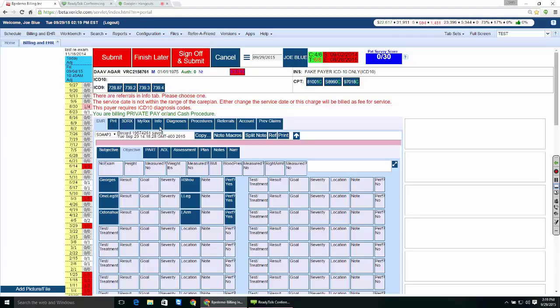Okay. Most of the time when macros are being added, they are going to be added if you have a daily note type 1, it would be the first time you're doing the daily note for that patient. Again, it's just to fill in the boxes that are most commonly filled in for that first time, and then going on, yes, it's going to pull from visit to visit, and you don't have to keep doing the macros.